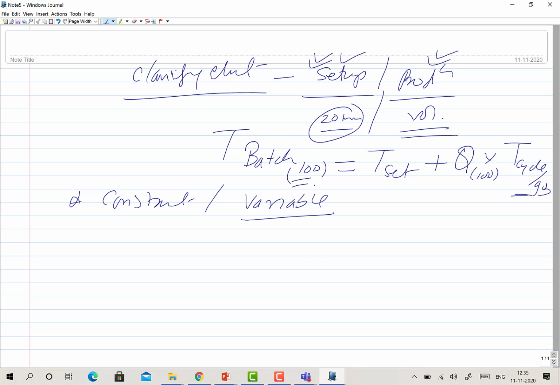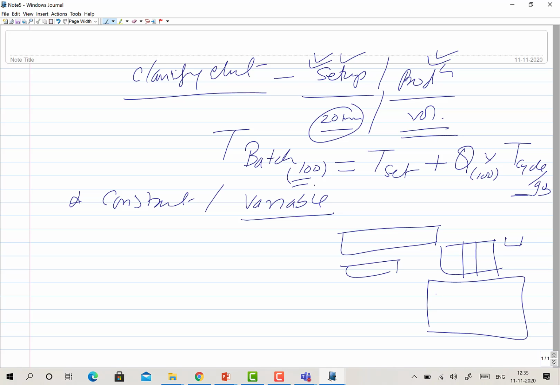A variable element is one for which the time required will change as per certain characteristics, like the length of the job to be machined. Short job, less time; longer job, longer time. Similarly, the depth up to which a hole is to be drilled, whether it is less or more. The floor area to be cleaned, whether the floor area is small or large. With certain variables, the time to complete the job will be changing continuously, and that relationship has to be identified.